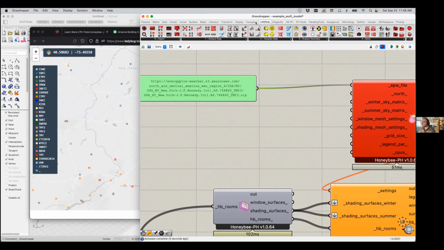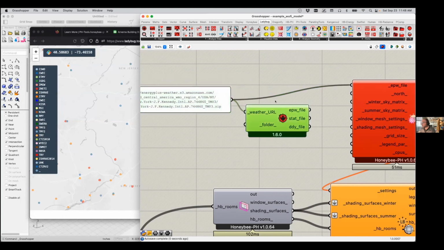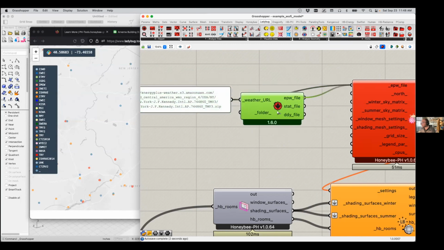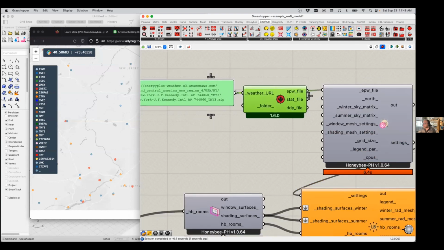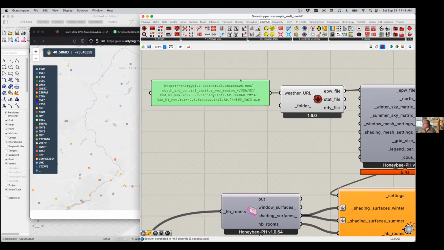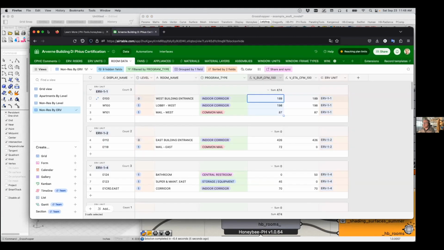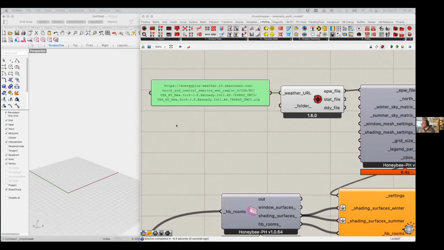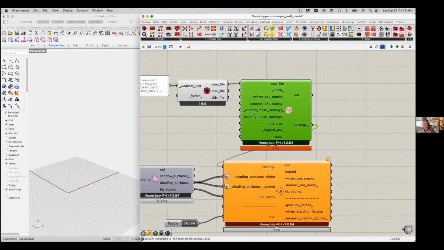To do that, I'm going to come up here to Ladybug, and it has a tool here for downloading weather files from the internet. It's going to grab that. It's going to create the EPW, or unspool and unzip the EPW file, which we can then pass off to our calculator here. So this is now downloaded from the internet for free, right? All the data is available there for free, and we can use it to execute our simulations now.